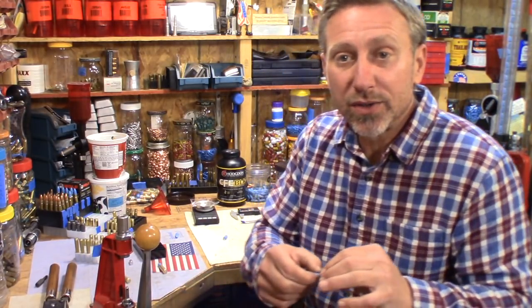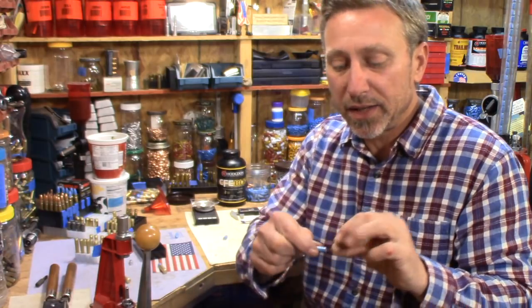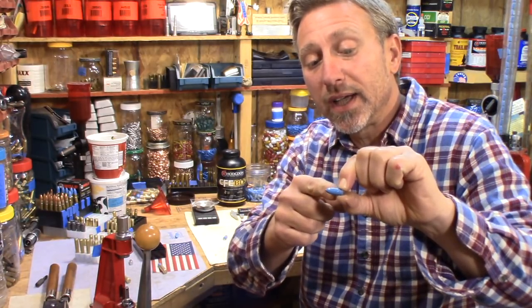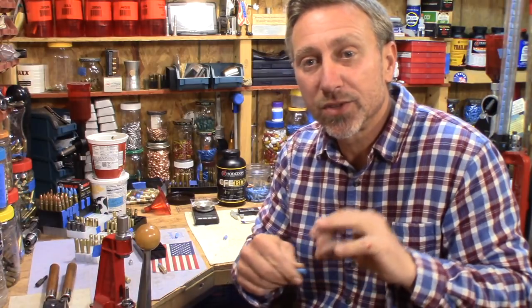But if any of you are worried, one of the reasons I'm bringing this up is because somebody had mentioned in the comment section, when they seen the dimensions of the bullet on the Arsenal Mold website, that it was 309 just a short piece above the crimp groove, and that was a concern. If it is a concern for you, when you order your mold, you can certainly have them make everything in front of the crimp groove 307 or 308, if that's a concern for you. I just wanted to throw that out.